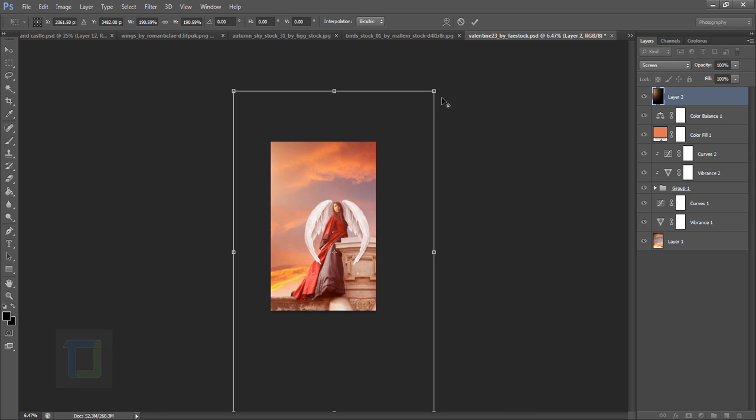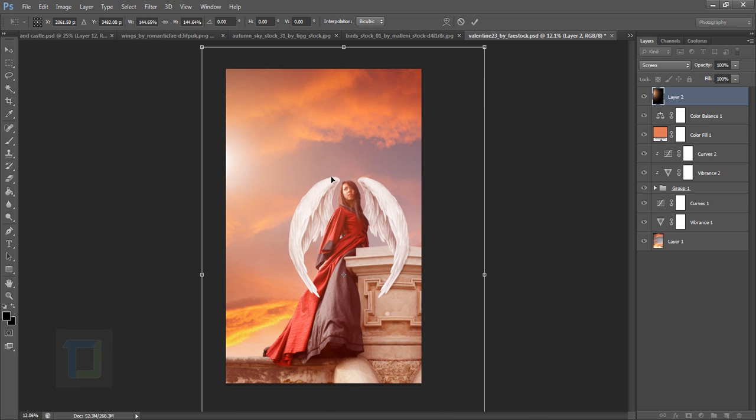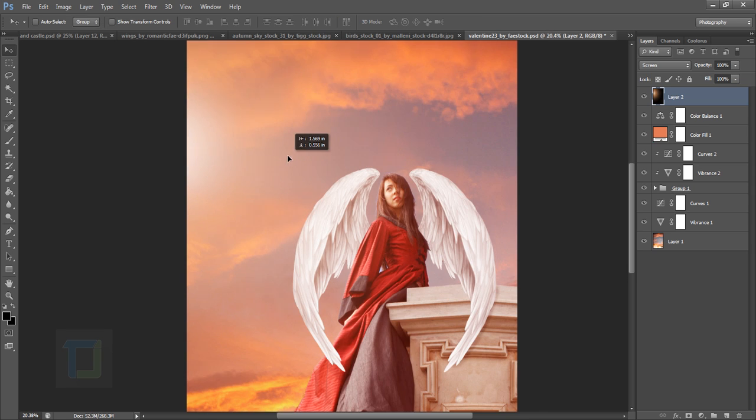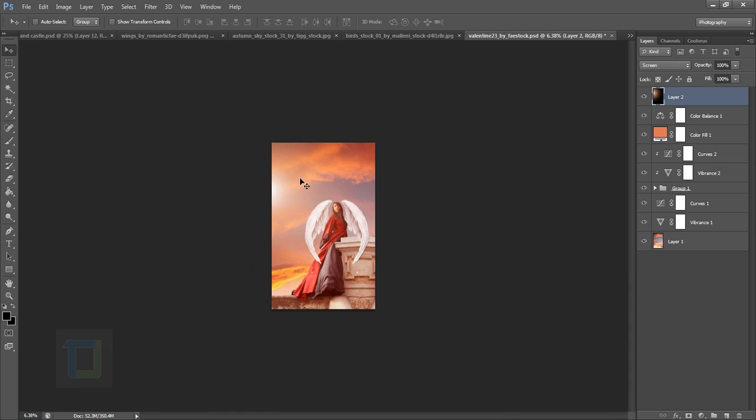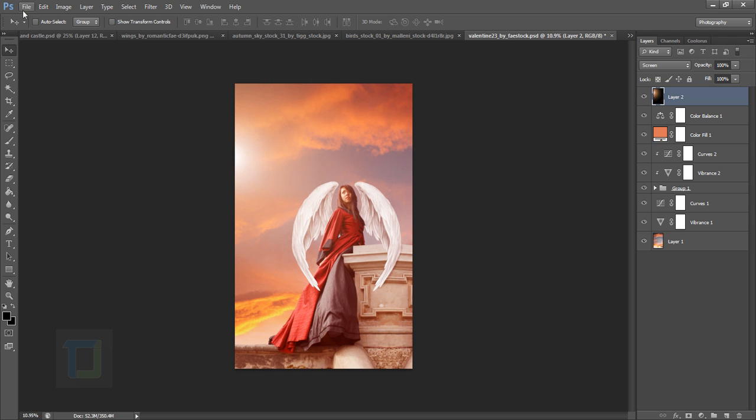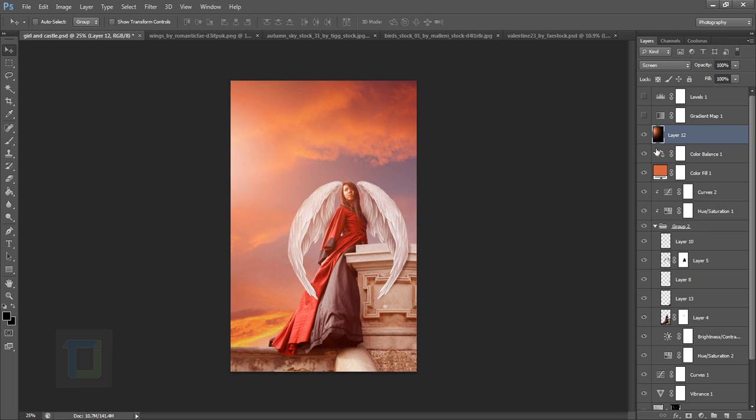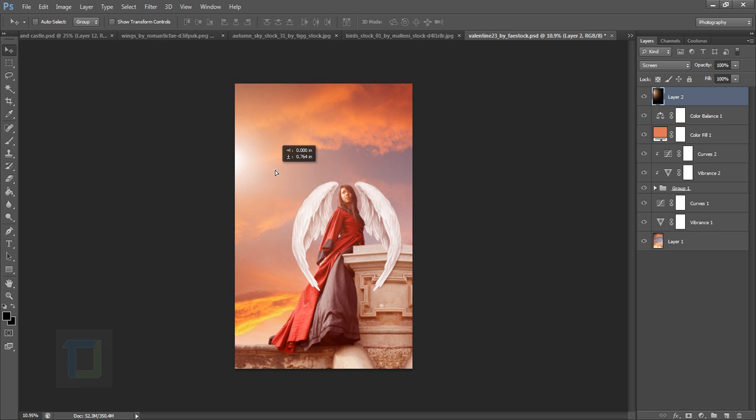So I'm gonna put it here. So okay, way too big. So hit enter and use only these bright parts like here. So we are done with lens flare. Not good as original one, it is really subtle if you look at this, see. So put it here, and that's great.